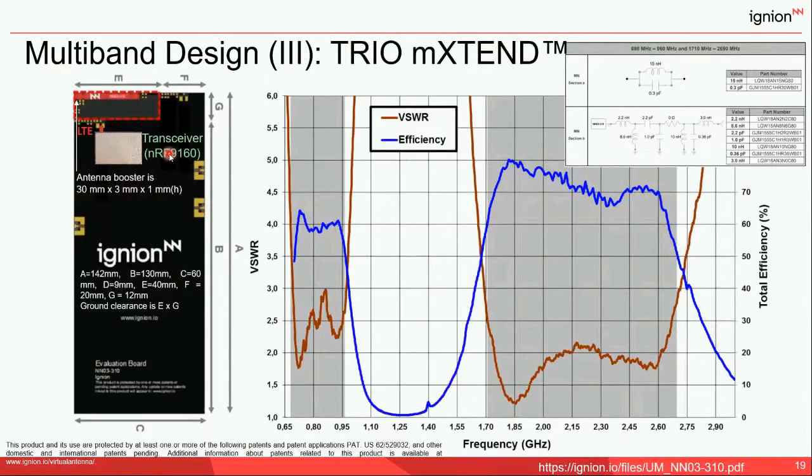More examples. Imagine you want to go down to 700 megahertz for some frequencies of the narrowband IoT, LTE-M. We can use the Trio MX10. This red component is only 30 millimeter, but 1 millimeter high. It's a very thin profile. With the matching network, in this case, a combination of several components, and with the transceiver. And again, the transceiver very close to the matching network and feeding line close to the ground plane, which is this area here. The clearance area is all that's inside the red rectangle. Everything outside the red rectangle can be ground plane and other layers for all the electronics. And we can provide with that very good efficiencies across many frequencies.